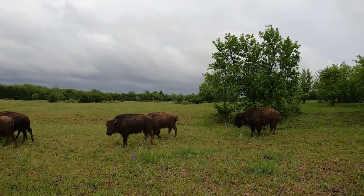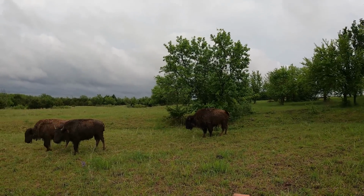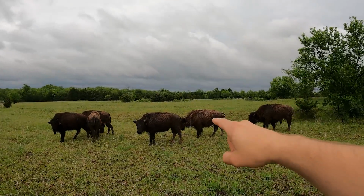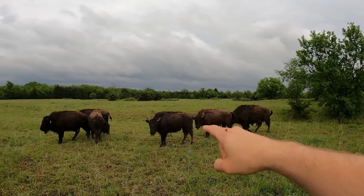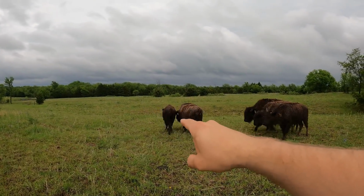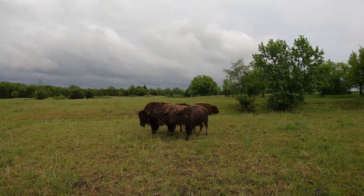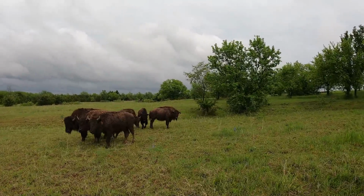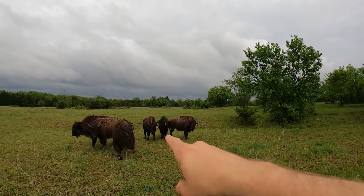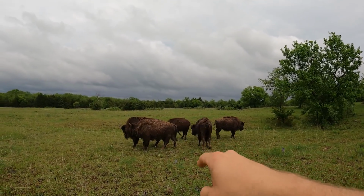So some of you guys have asked about some names. You want some names to be able to point out. So this is our bull, Walking Coyote, and we have Strong Wind and Red Prairie. And then we have Black Feather right here. And those two are running away. You have Little River right here, 88. And then 94, she's kind of hiding now, is White Feather.